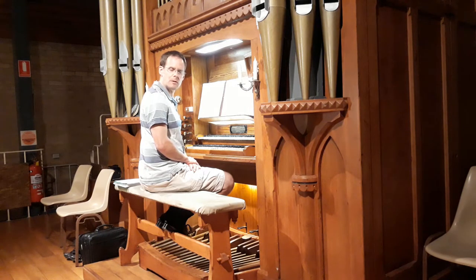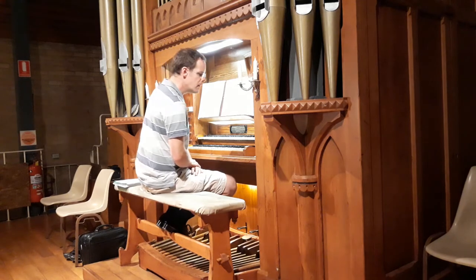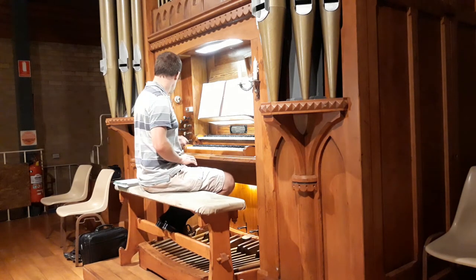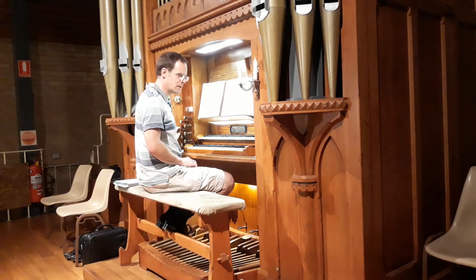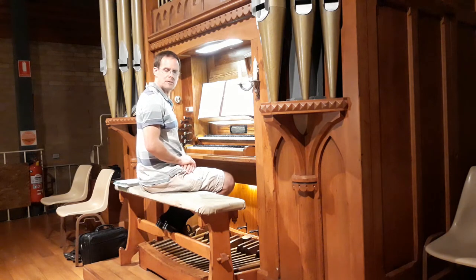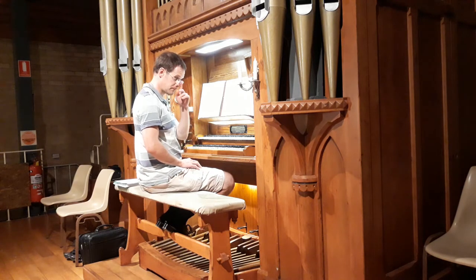Often these sounds are referred to as principals, but in the English school of organ building, they're usually referred to as open diapason. We have two wonderful diapason stops on this organ. Firstly, the open diapason on the swell, and the same on the great. Whilst they both have the same name and are both at 8 foot pitch, they have very different character and volume, both unique and special in their own way.